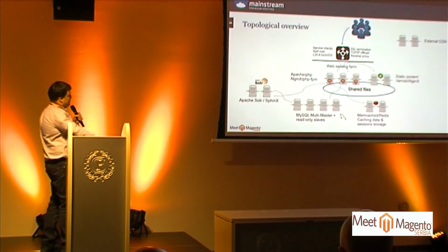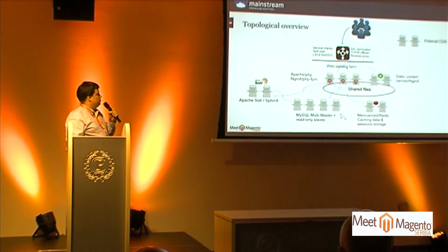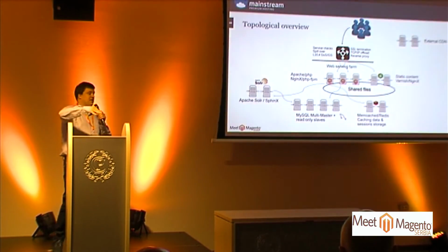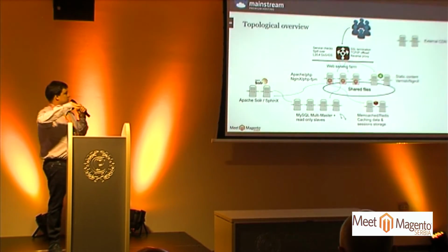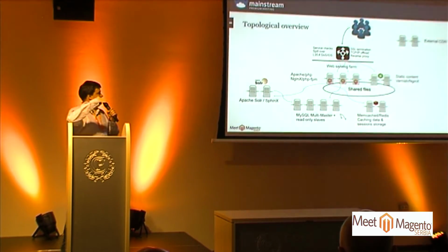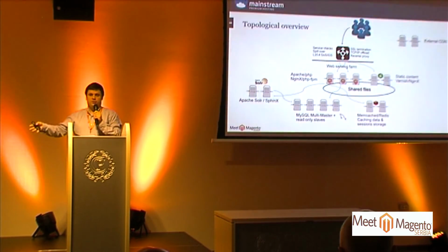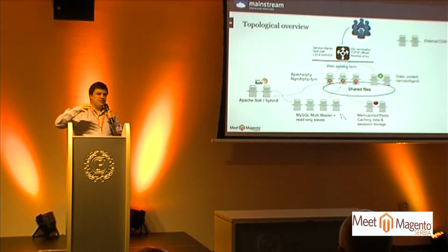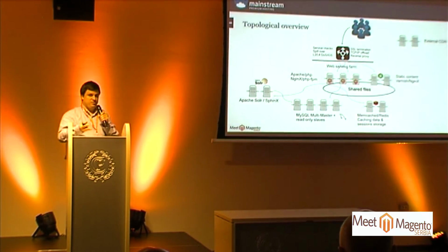So we have the black box. We have users at the top. We have load balancing, which is actually the single point, a clusterized, highly available single point that is talking with the customers and the users. On the load balancing side, we are performing service checks against the web serving farm, and we are able to do TCP/IP offload. We are able to perform SSL termination, so we can offload all that work that is not business essential from the web serving farm. We can have better performance, better results.